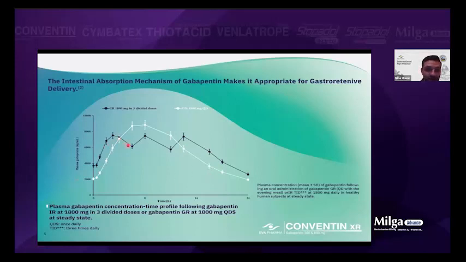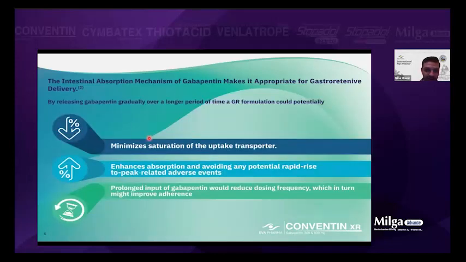Here the blue curve represents the gabapentin IR, or gabapentin immediate release. In the case of gabapentin immediate release, there are 3 peaks during the day, which were the main cause of the gabapentin side effects: sedation, abuse, somnolence, and any other side effect of gabapentin. But in the case of gabapentin gastroretentive, here is the curve covering 24 hours, and there is only 1 peak, which is during the patient's sleep. So you will not find any side effect in the case of gabapentin gastroretentive.